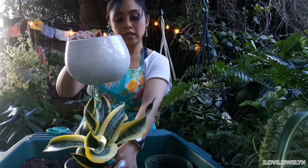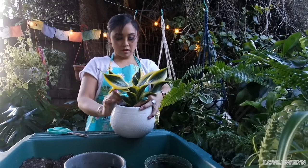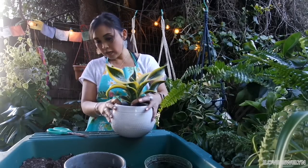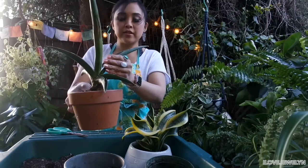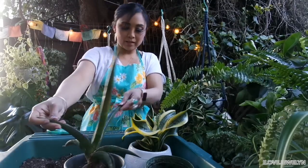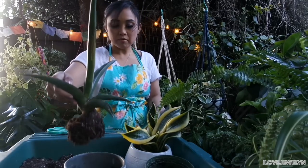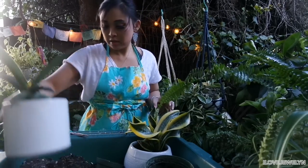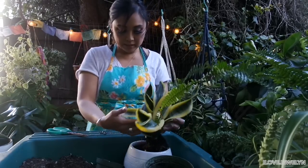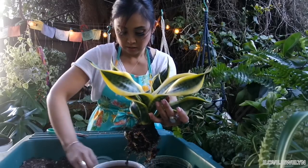Now there's another planter that I recently got from my Las Vegas haul. I'm thinking one or the other. I don't know, this could work too. Okay, I'm gonna make a last minute decision here. So this is my other Sansevieria that is in a terracotta. Everything else is in white planters. See what looks best in what planter. I think I'm gonna go this route. So the samurai is going to go in this first planter. We'll deal with that one in a second. Let's go ahead and place this guy into here. I think that's so cute actually.